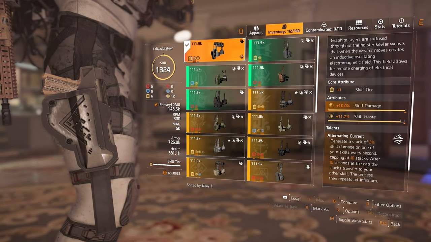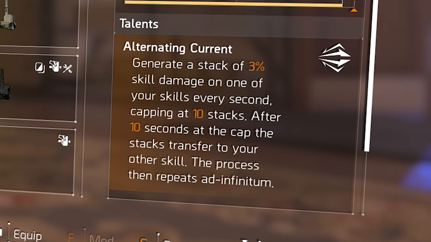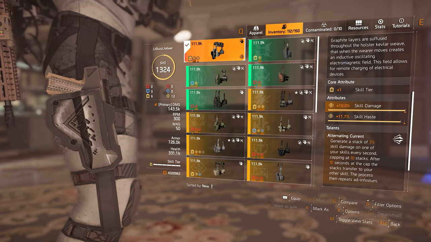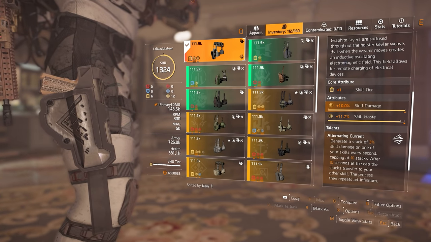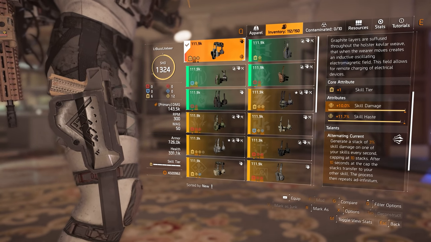Now, the reason we are using the Waveform is for the talent of Alternating Current. There's a lot of text here for the holster talent, but the TLDR version is that it builds up a skill damage stack of plus 30% for one of your skills, and it stays there for 10 seconds. After the 10 seconds is over, it will transfer over to your other skill, and this will keep occurring every 10 seconds. While using the Waveform, you will notice that one of your skills is consistently hitting harder than normal with that extra skill damage buff.